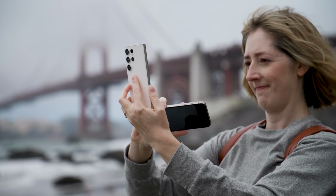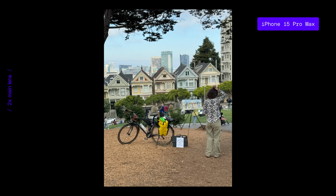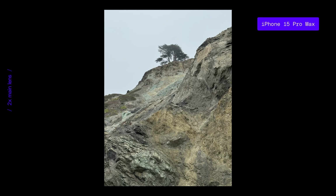The Pixel 7 Pro has a 5 times zoom, and Samsung has put 10x zoom cameras on its phones for years, but overall, I like this 5x lens on the 15 Pro Max. The 2x crop on the main camera is good enough for shorter telephoto shots, so a dedicated 3x lens feels a little redundant. You don't get the wow factor of something like Samsung's 10x lens, but it's progress.